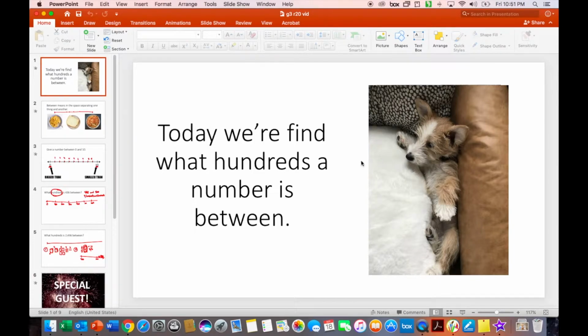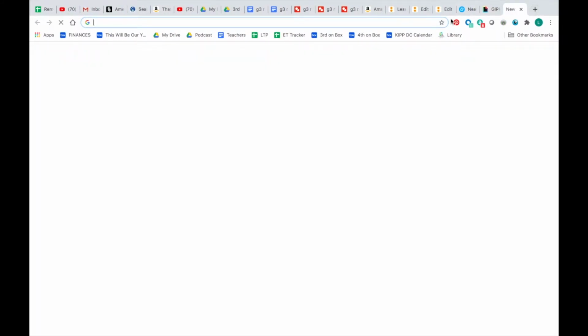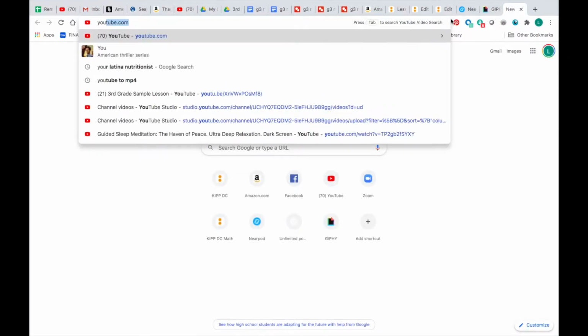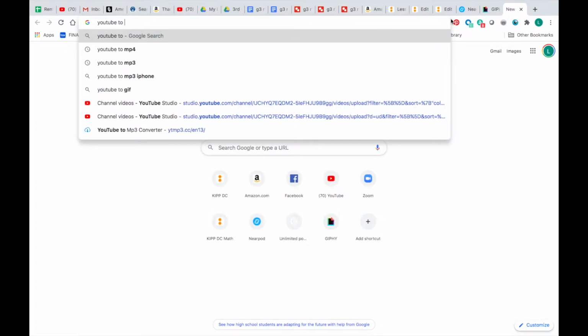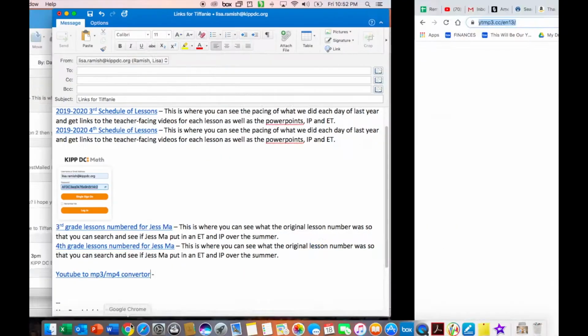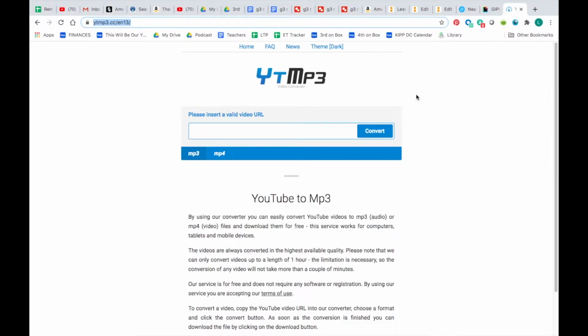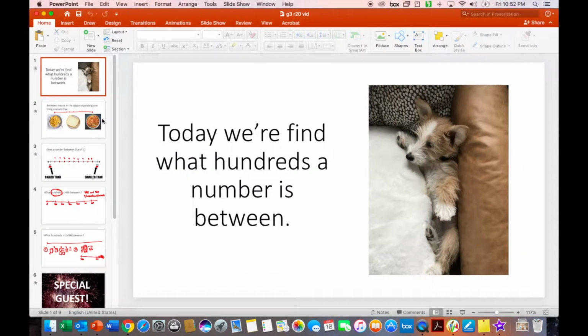And honestly, the secret to the videos looking like they're movies is that I just have a lot of GIFs. Although sometimes I do embed a video or two. The way I embed videos is I find one on YouTube, and then I use a YouTube to MP3 converter, which I will make sure that I give you the link to. It ends up looking super sketchy when you download it, like something else will always open, but I've never gotten malware yet. So that's the other way that I end up inserting things and making them look cool and interesting, which is not too hard.